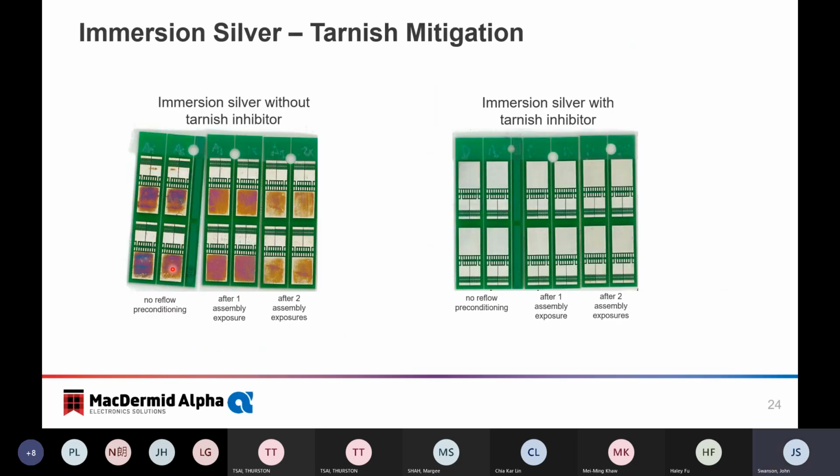Another factor that must be considered with silver involves tarnish. If silver is exposed to the environment in ongoing use, it will form a tarnish. The tarnish can be inhibited through post-treatments. These post-treatments can be durable and endure heat exposure in assembly. So with some degree of post-treatment, basic tarnish, which is a very thin layer of silver sulfide and copper sulfide on the surface, can be inhibited.